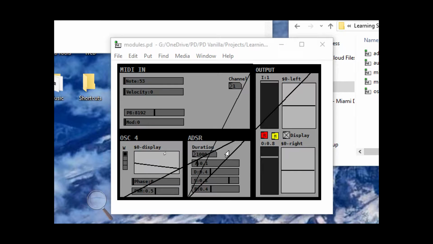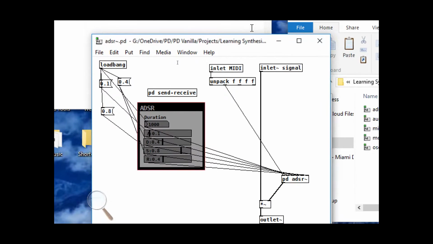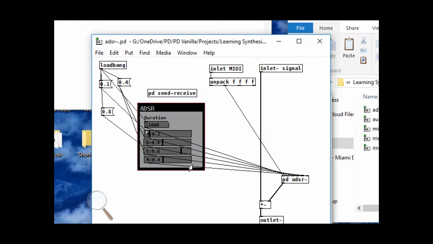There wasn't really a problem with the content of the lesson. It was just something I forgot to do, and something else that happened by some strange fluke of nature. So anyway, I'm going to open the ADSR module. This is what the lesson was about primarily. The one mistake I made is I forgot to hook up the load bang to the duration number box here.